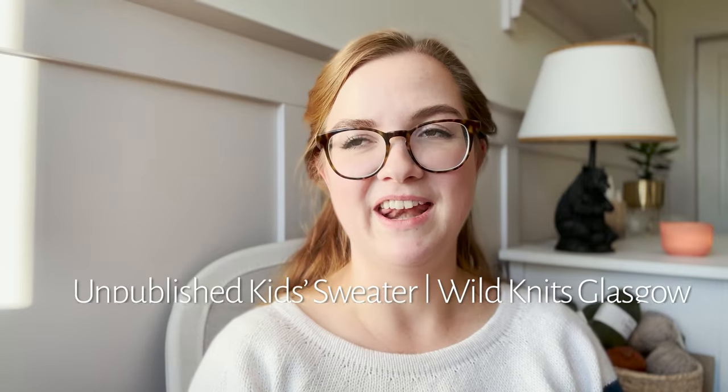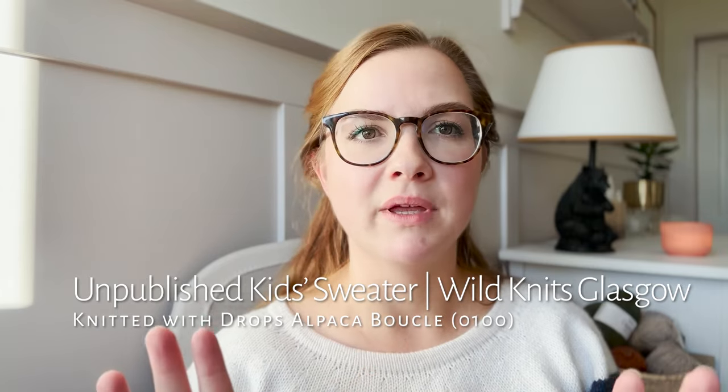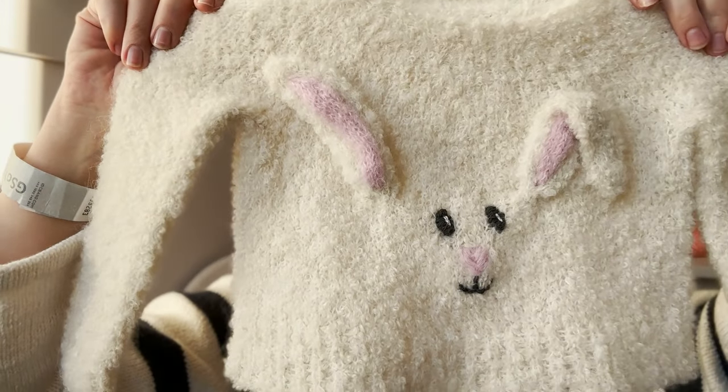It is a little bunny sweater that I designed for Emma for her Halloween costume. She's a big bunny fan at the moment — bunny, flowers, teddy bears, and Peppa Pig, that's the only thing she'll wear. So I thought maybe for Halloween I could put her in a little bunny outfit. I really wanted to knit her a sweater, so I set out to design one. I had this vision of a boucle yarn, just a simple round yoke sweater, and then I would knit separate bunny ears, put them on, and then a little face on it. And I think it turned out so cute — for my first try, I think it really did not disappoint.